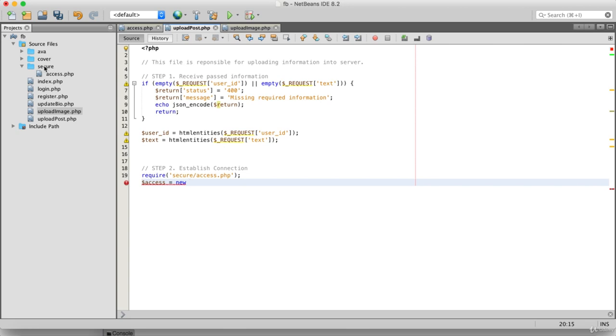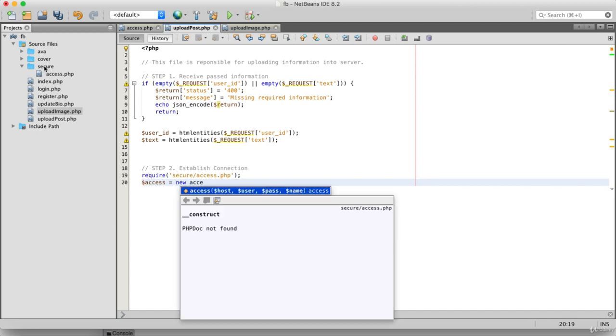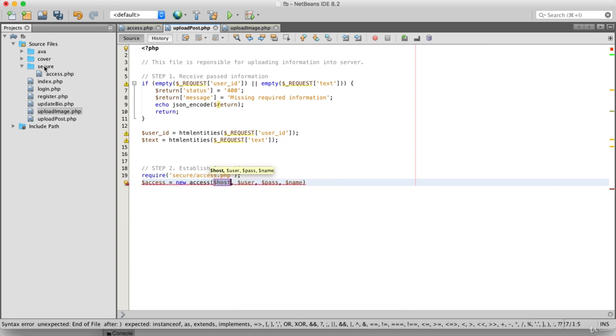If you remember how we were doing this, so this we will just write access, host will be in the quotation marks local host, user will be root, password will be empty, just a blank one, and name of the database will be FB, which states for the Facebook.